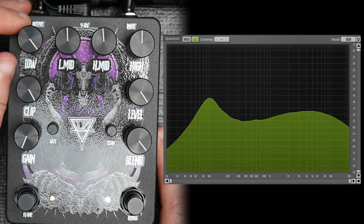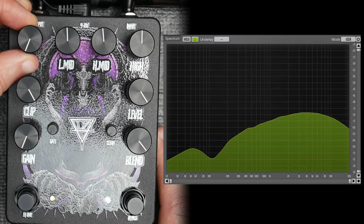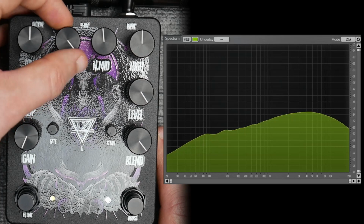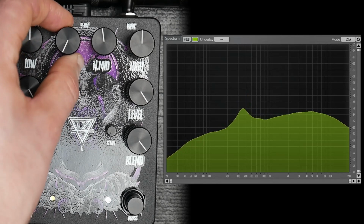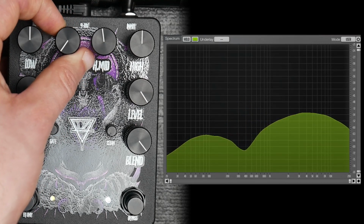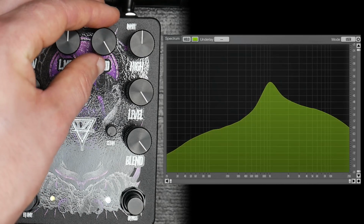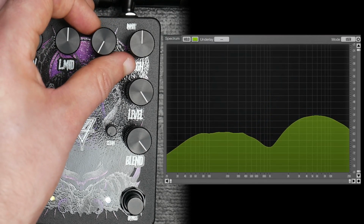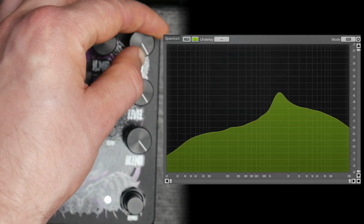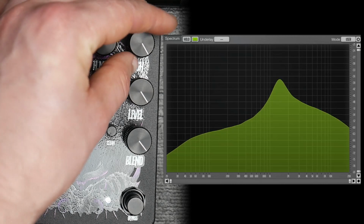So, first of all, let's look at low. Huge emphasis in the 100 Hz region. And we can, of course, cut it. Low mids. It's at 360. Should be cut for HM2 sound. High mids, it's 1K, and highs. It's 1.4.5K.